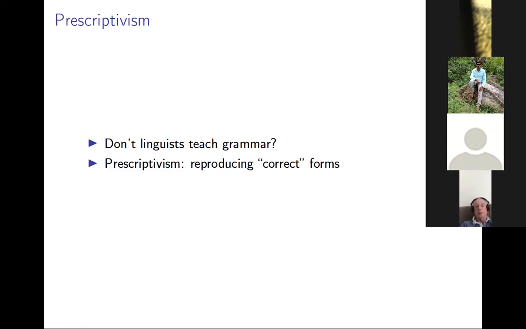And prescriptive grammars, although they have been written in the history of linguistics by linguists, that is not the primary focus of linguistics. So we don't want to tell people how to speak. We want to observe people's speech. We want to observe human speech and treat it as a scientific artifact. So we want to treat it just the way a botanist treats plants, or as a natural object, and analyze it and study it. We don't want to change people's language. We are not trying to do that. So that is the first important point.